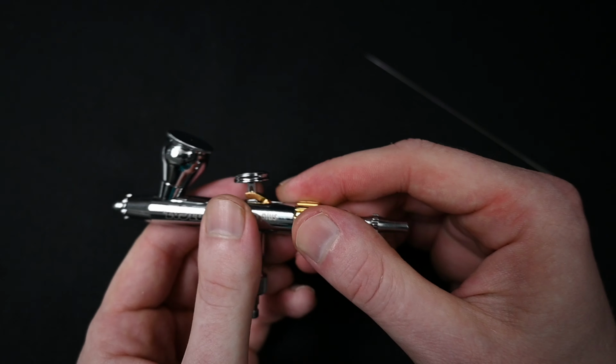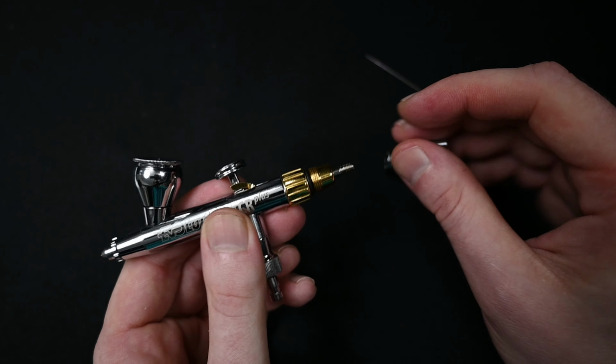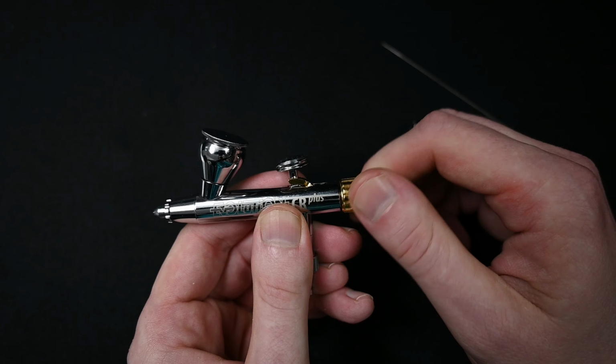From here, I'm going to unscrew this needle chucking nut, which is, I think, the nicest one that I've seen from any airbrush brand. And then I can grab the middle component here, which acts as the spring housing, and unscrew it from the back of the airbrush.